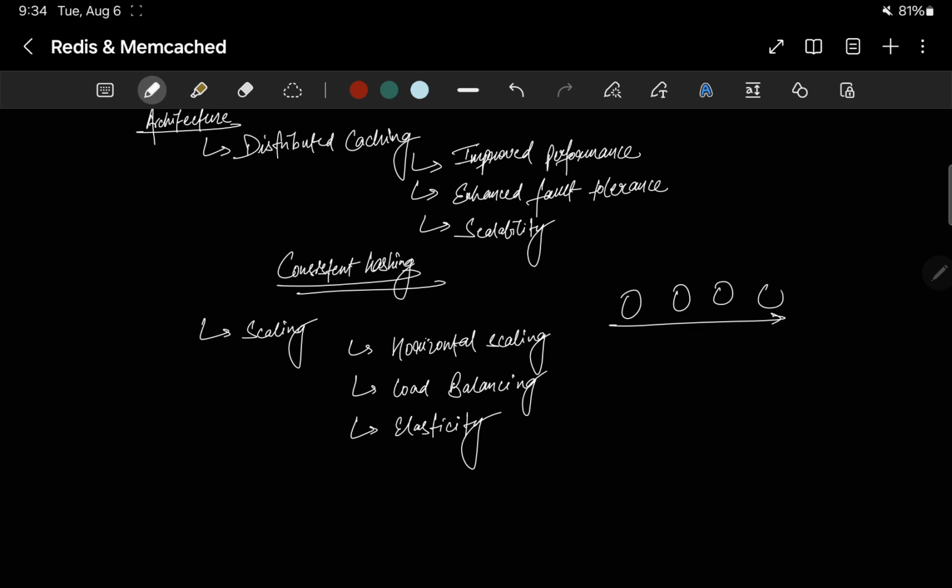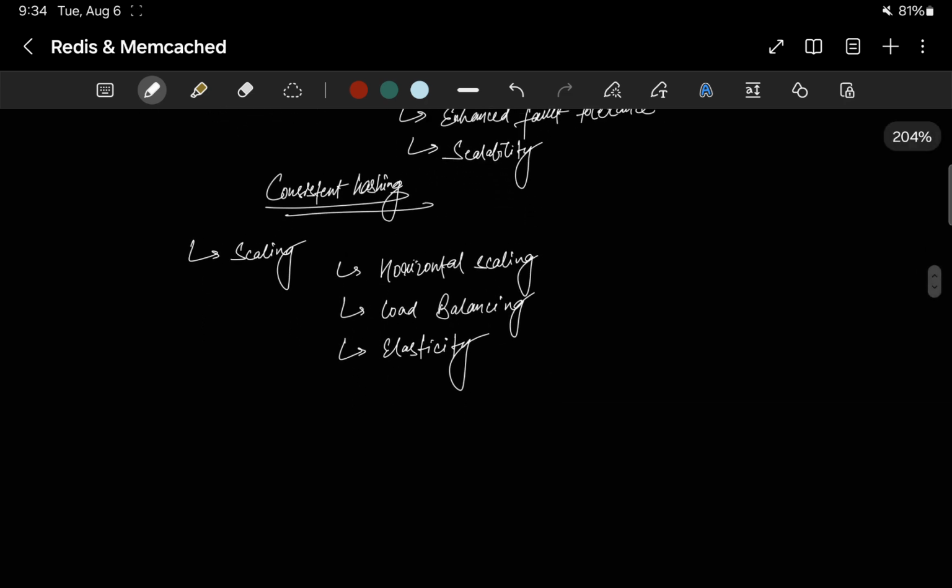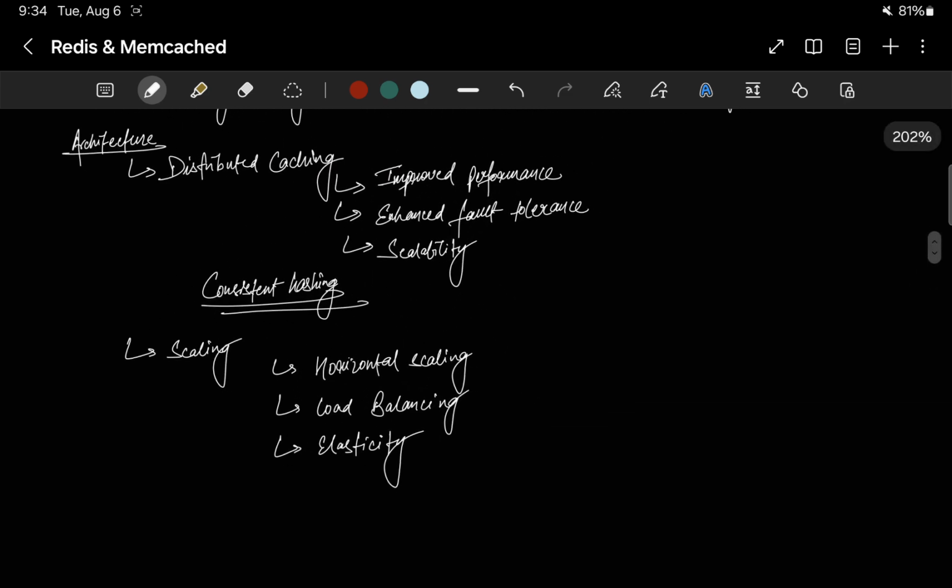Okay. And again, if we are bringing down the number of nodes from 4 to 3, again we have to redistribute all this data to 3 nodes, right? For this, again we will have a lot of redistribution if we don't follow the consistent hashing algorithm. Okay, so that's all there is about the architecture. Now let's see the commands and what these commands do in Memcached. So I'll write it here.